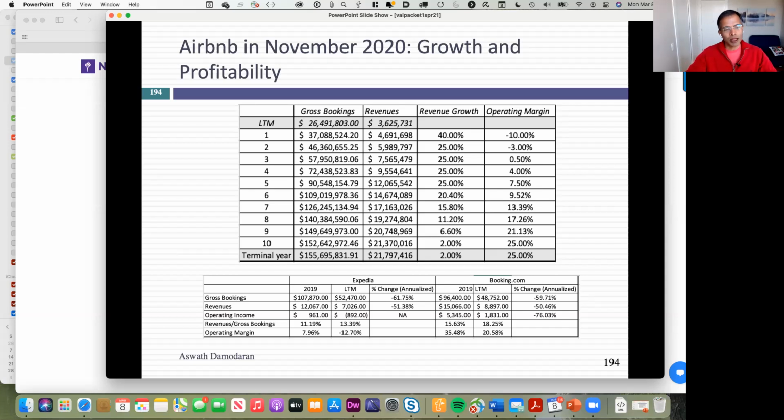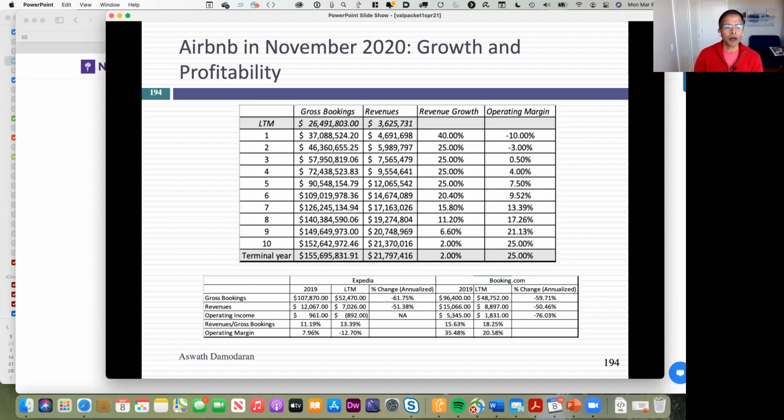Because remember, Airbnb makes money from every booking, it makes a portion of the money. It used to be they collected from both sides. You know what I mean by both sides? If you're a host on Airbnb, you had to pay a certain percentage of what you collected. If you're a guest on Airbnb, if you ever used an Airbnb rental, there was a 6% or 8%, depending on the size of the booking, they'd take a percentage and that would go to Airbnb. 2 years ago, they decided to simplify their model. So now Airbnb is increasingly moving to a model where they collect 14% of the booking entirely from the host. So if you own an apartment and you want to rent it, they will collect 14% of your booking. So the revenue is their portion of the gross bookings.